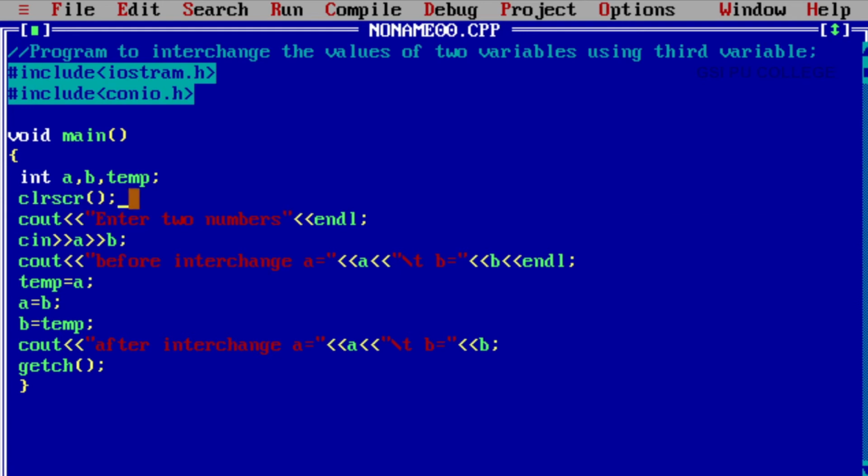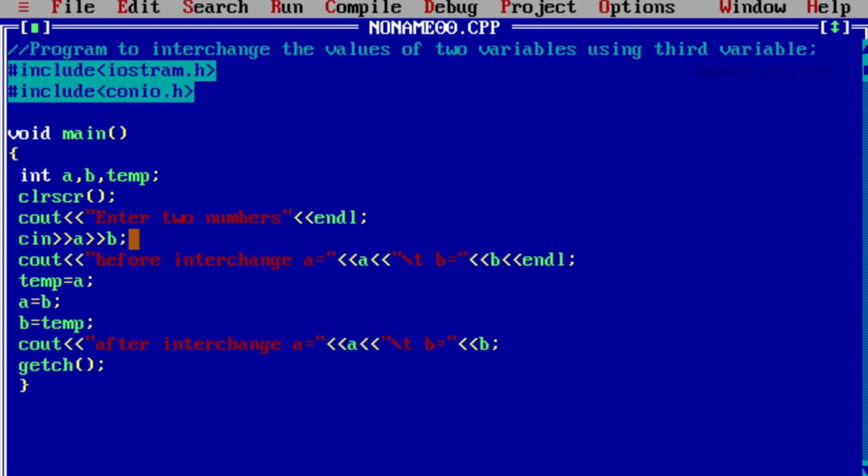After this, next we have to enter 2 values. Before that, we get a message, enter 2 numbers, on the screen. Then we have to enter 2 values here for A and B through the input statement. Next, we are printing cout before interchange, and before this processing, we would like to confirm the values of A and B here.